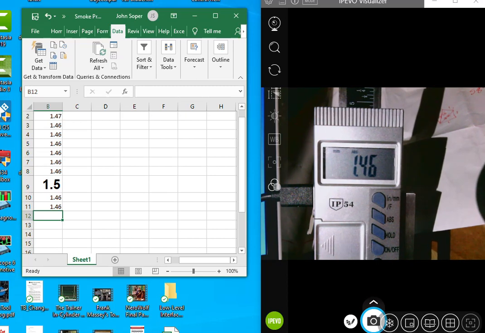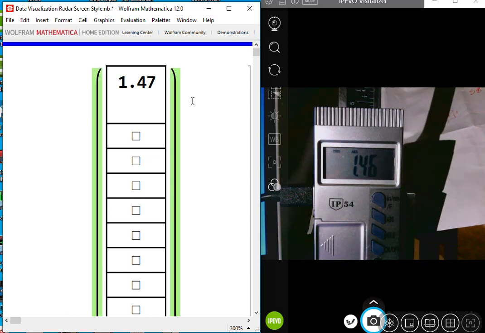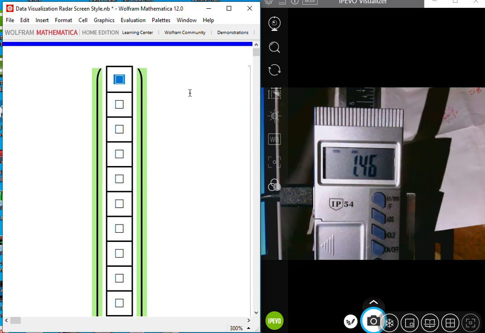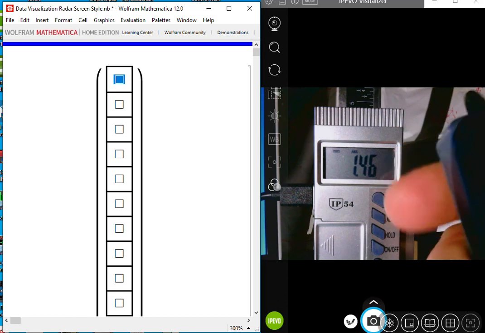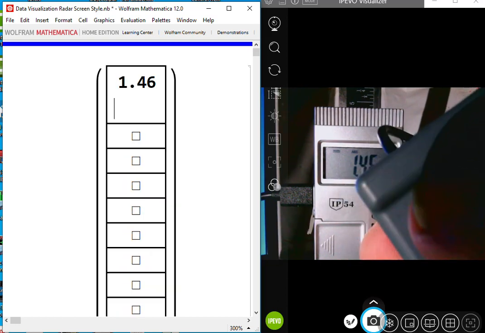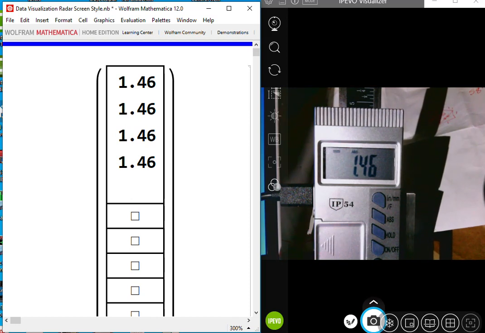So anyway, I'm going to pull back my Mathematica table and show you what happens with it instead. I'm going to clear this, and I'm going to reduplicate this. I'm going to put my cursor into row number 1, and I'm going to hit this data send button the same number of times. Okay, here's my data send button, and there's the 1.46 millimeters. I'm going to hit it 4 times. 1, 2, 3, 4. Okay, we see that the 4 entries are all in the same row.